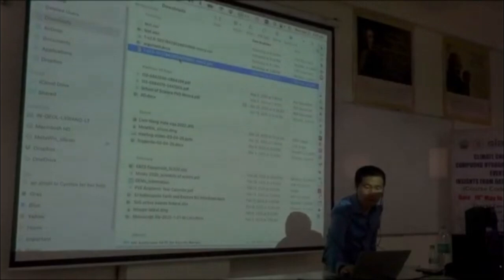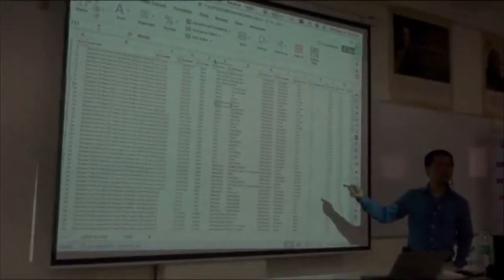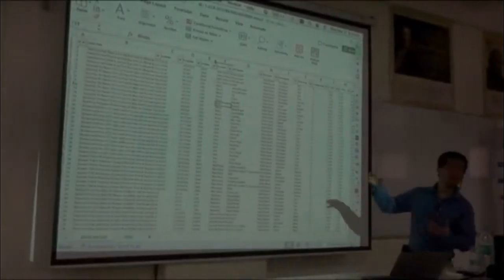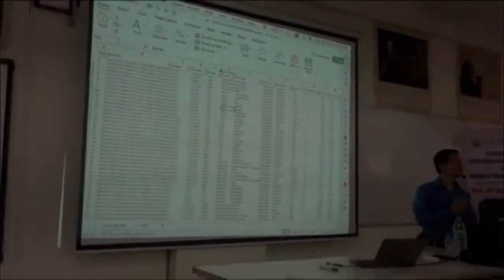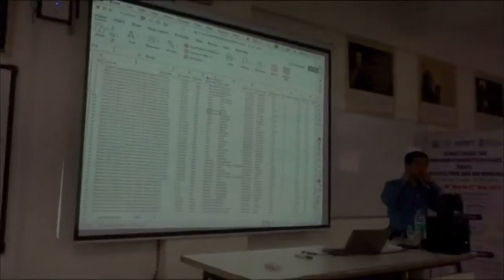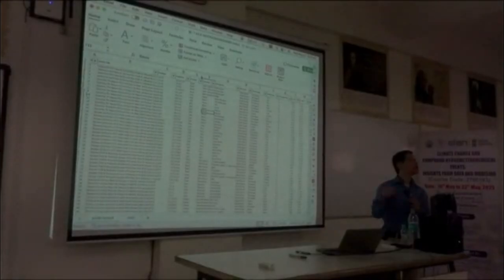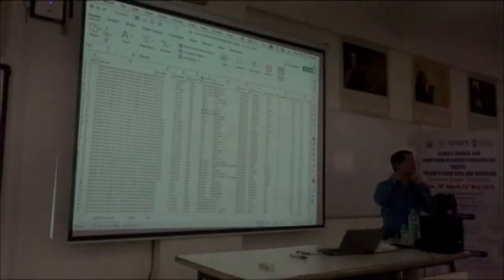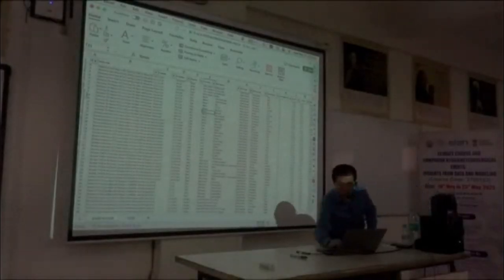For example, that will be the data set you guys got, right? When you open up something like this, there are more than 1,000 data records. How do you prepare the data? So this is digitizing, right?